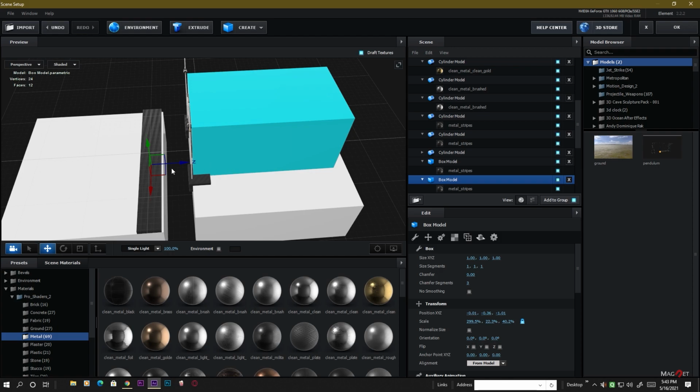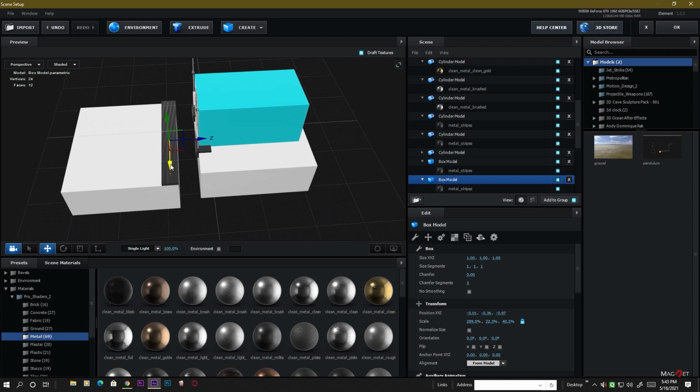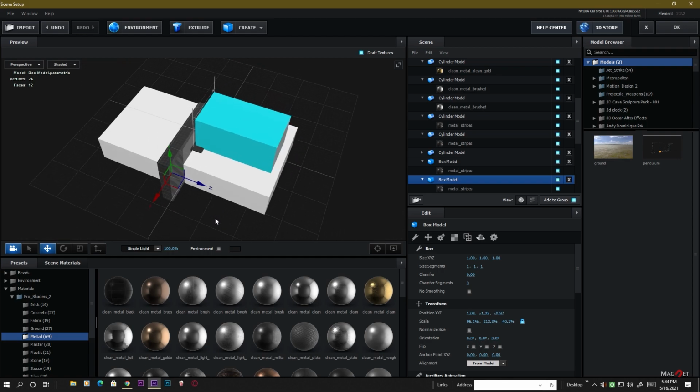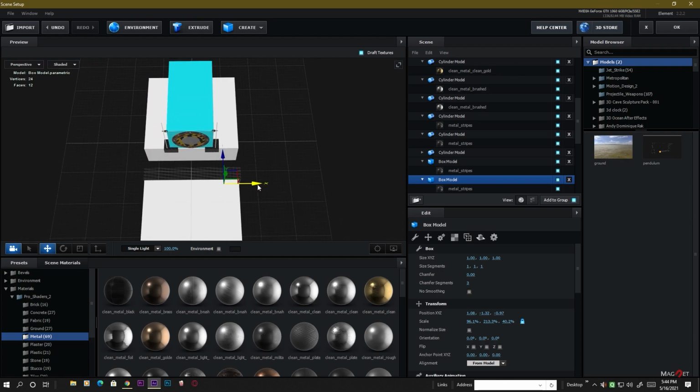Okay, and also we place it here, and then again we duplicate this one and decrease the scale and also increase the scale on the upside and place it here like this, and also do the same to this side.